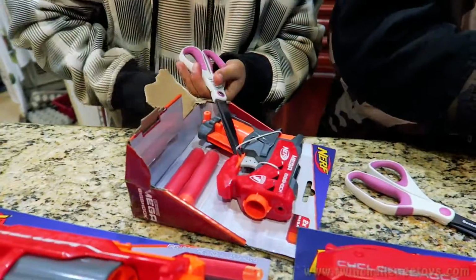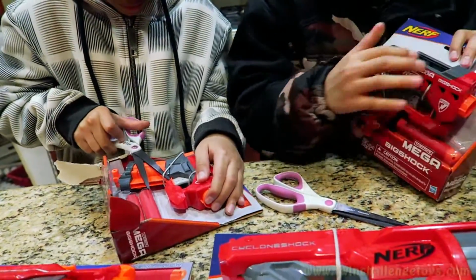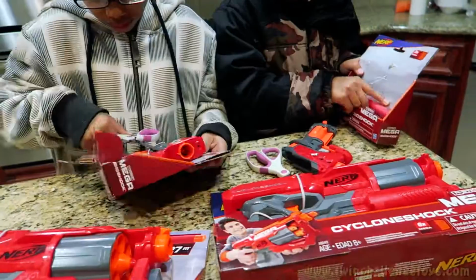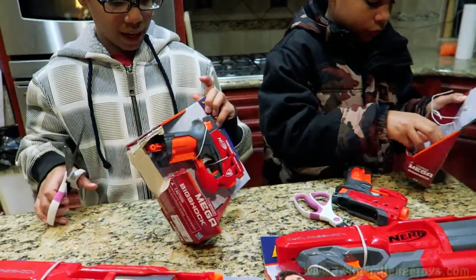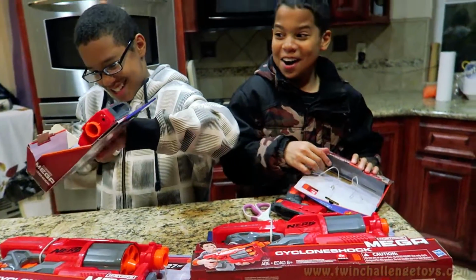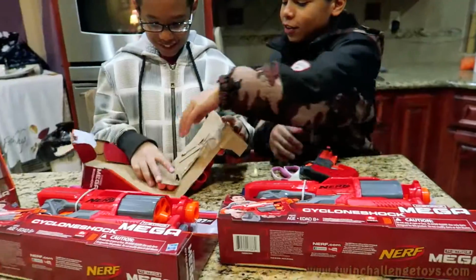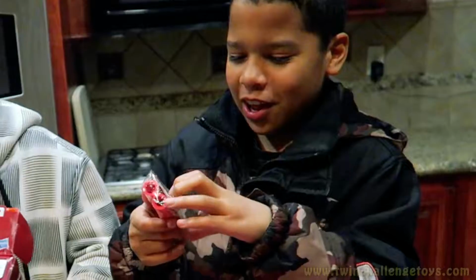Can't get it there, but shoot! Rip it open from the bottom. No, I have a better idea. My question is, how are you snipping these things so easily? You can do it off the back. There go the darts. They're darts. Oh, Nerf darts. See, I'm getting the hang of it.